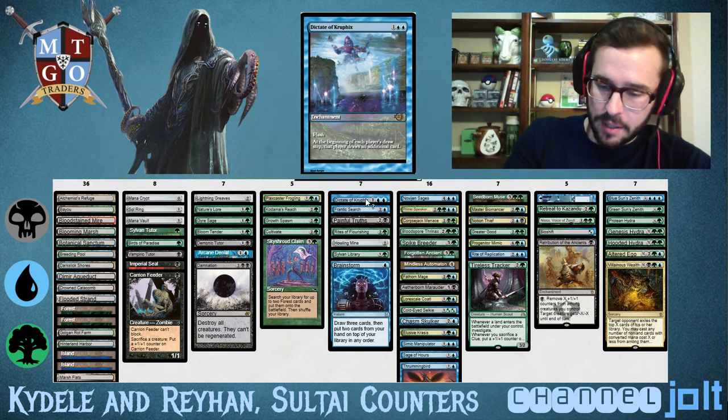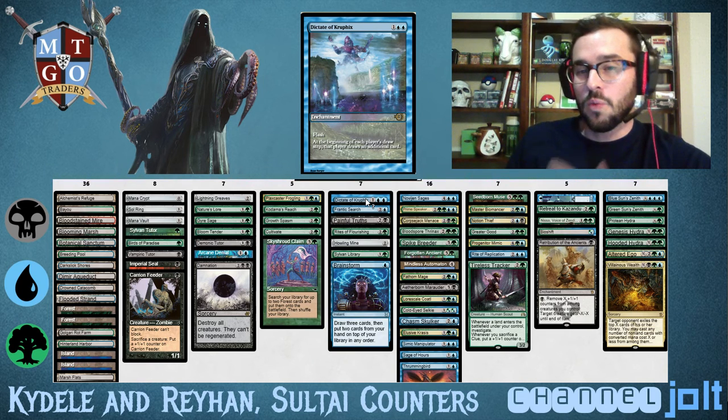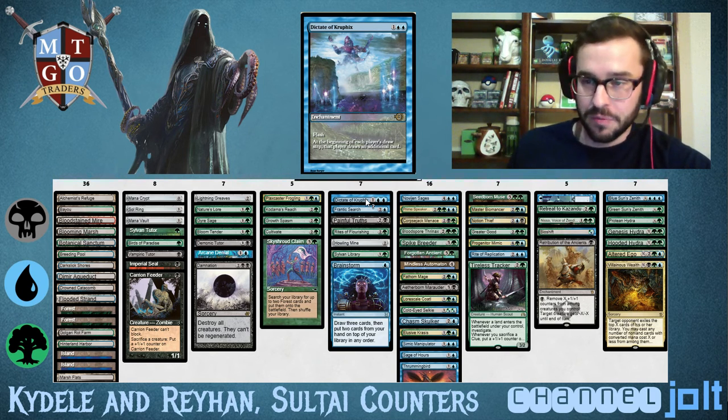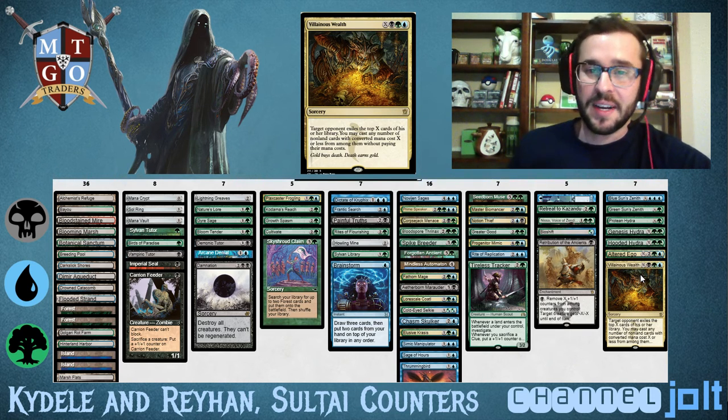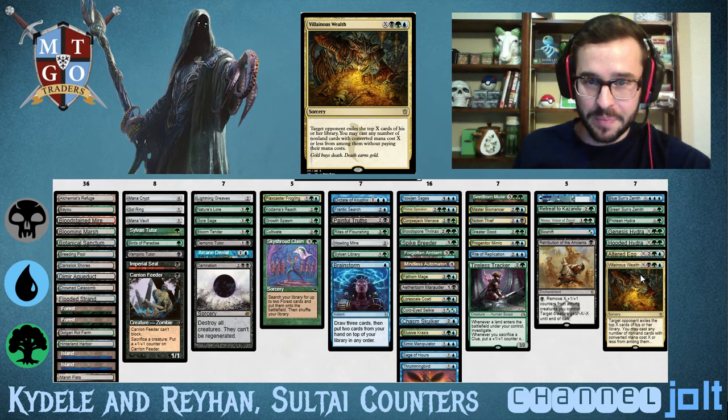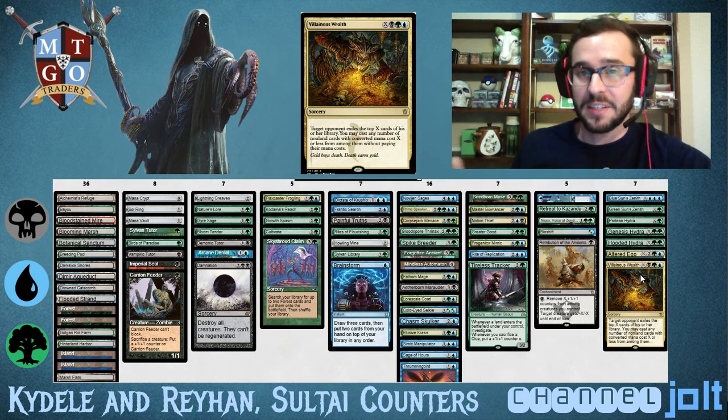But yeah, that's the card draw right there. So with the card draw comes generating a lot of mana, hopefully. And so one of the ways to take advantage of that is running stuff like Villainous Wealth in here. So target player exiles the top X cards of his or her library. Then you may cast any non-land cards with a converted cost of X or less from there.